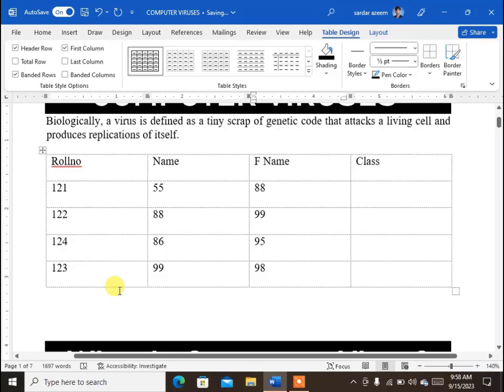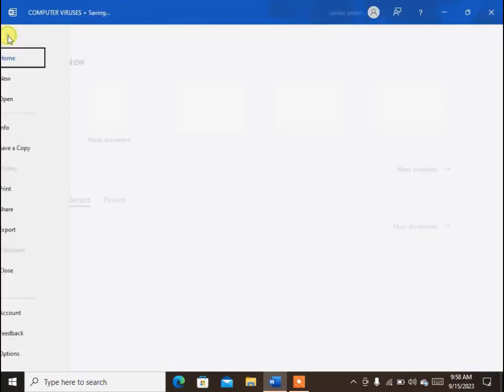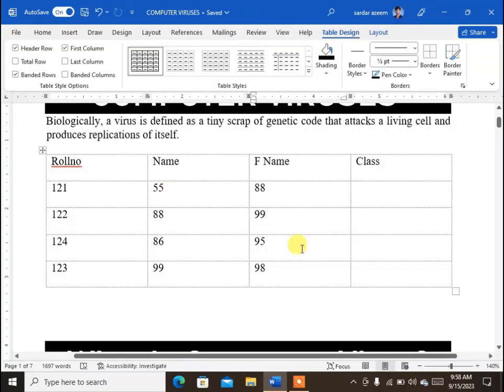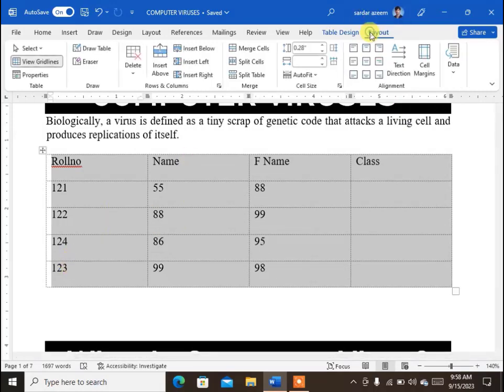These are some lines we can see on the screen. If we go to file and print, these are not available in the printing. So the border lines that are shown on screen only and cannot be printed are called grid lines. If you don't want to see them on screen also, you will go to layout and view grid line.